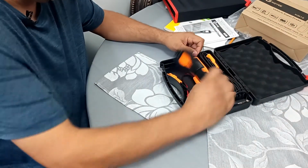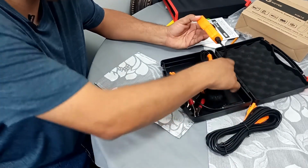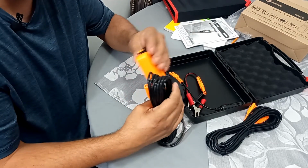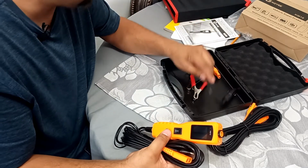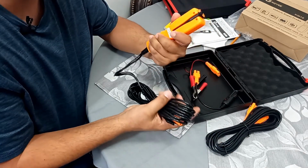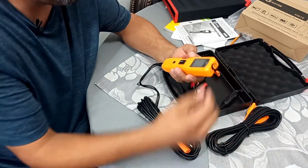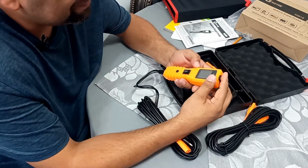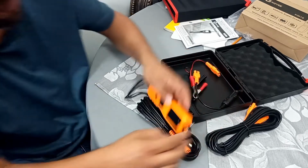So, my power probe, I use quite a bit. My power probe was expensive, worth every penny, but I do see a problem here. Oh, no, I don't. Well, I see a plus here. So my power probe has the probe on it, and you can take it off. Actually, I think I have my power probe on hand. I will show it to you.